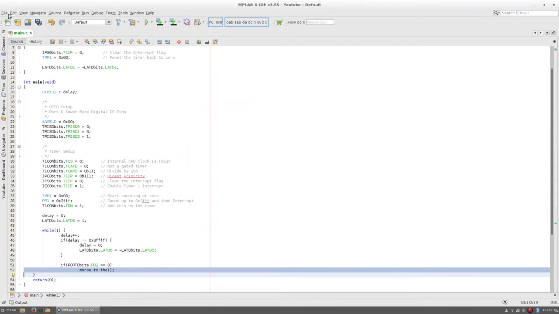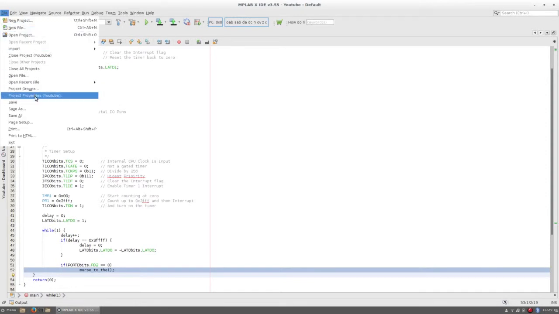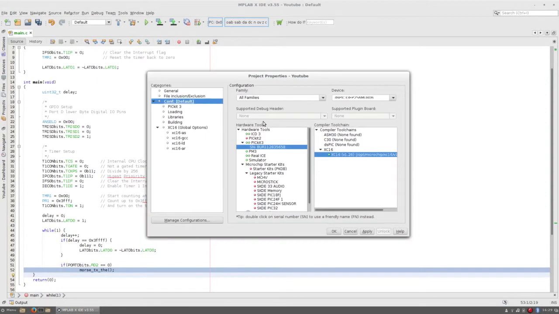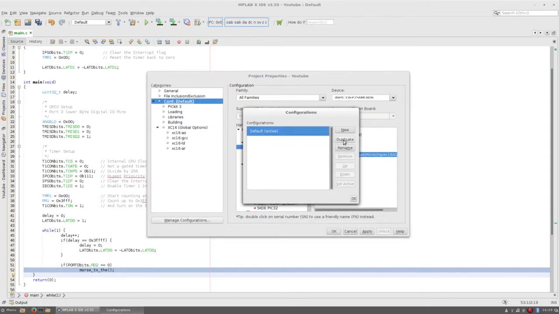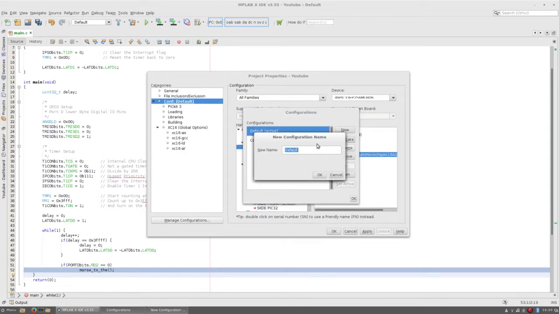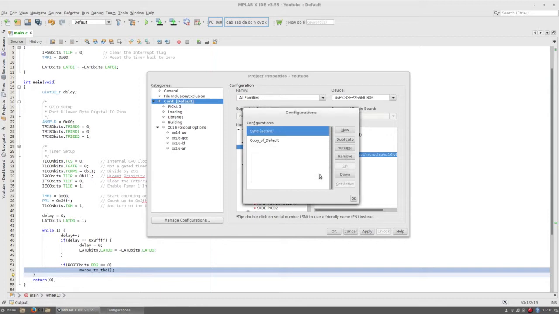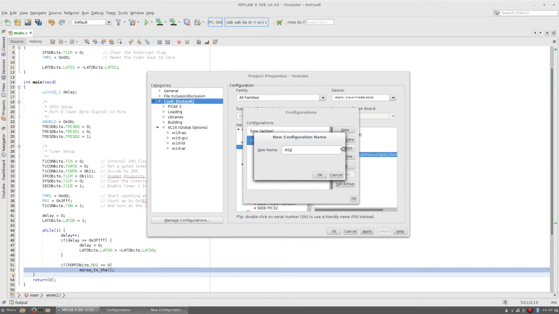MPLABX may not be great at a lot of things, but it does manage configuration. So if we create a new configuration, we'll rename one of them to be sync and the other one to be async.